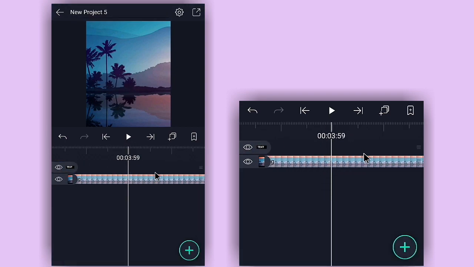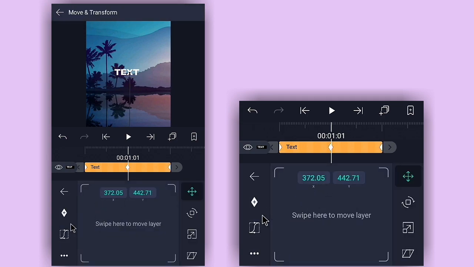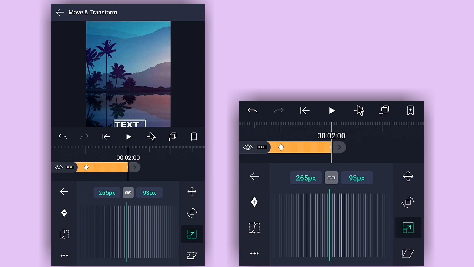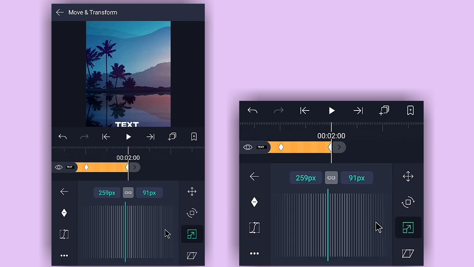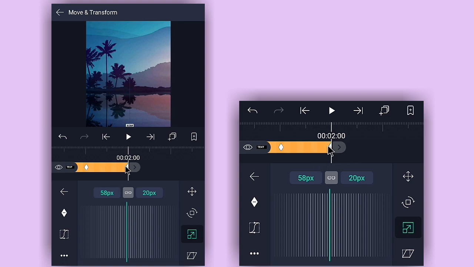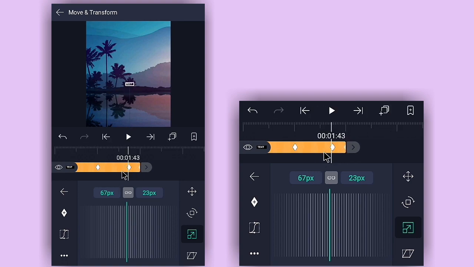So after that go to the text option again and move and transform option again and go to this third option and add the key at the middle and another key at the end. So now decrease the value to make the text smaller. So you can move the key a little forward to clearly see the text getting smaller.